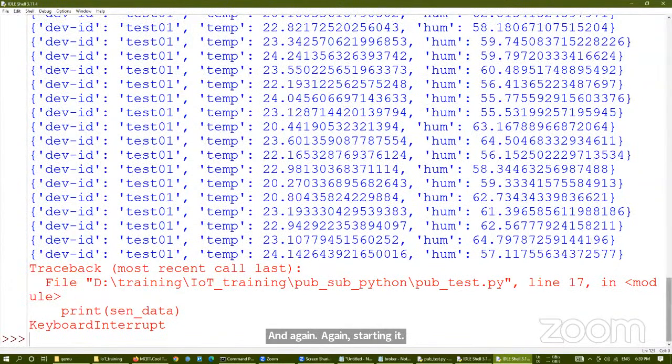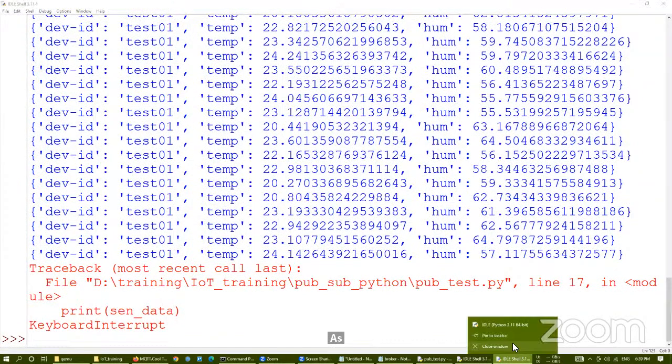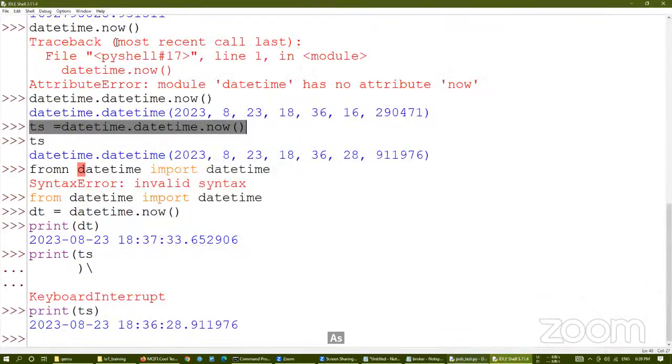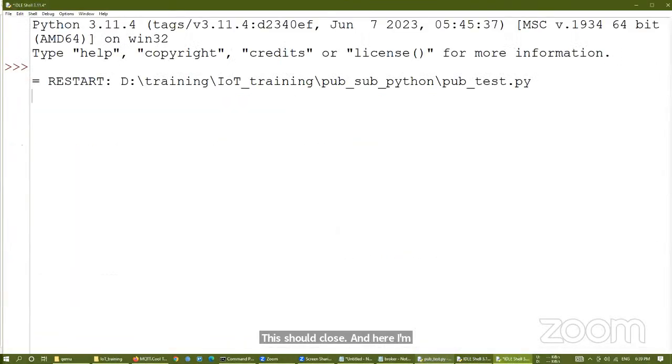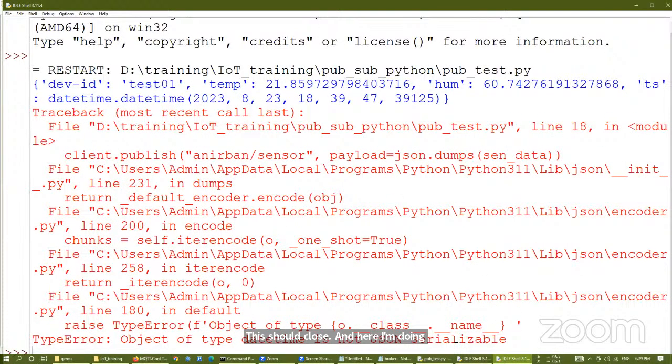This should close. And here I'm doing F5 by running it. What is the thing? There is no serializable.